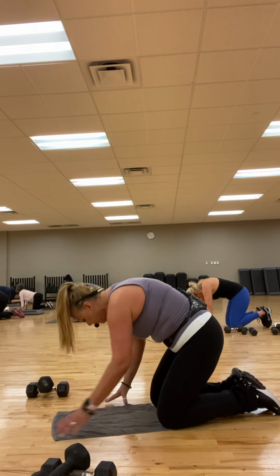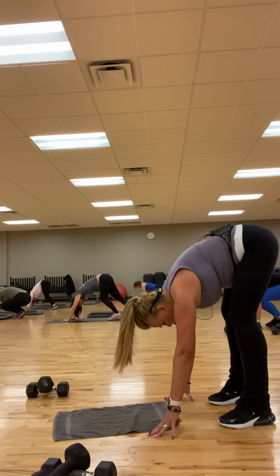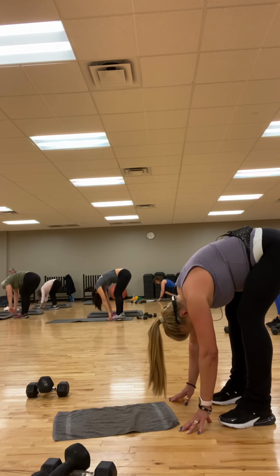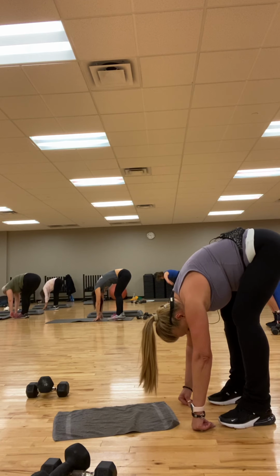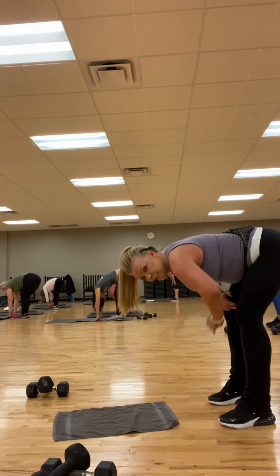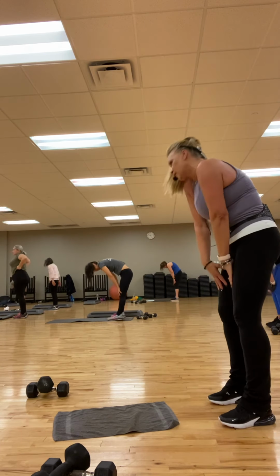Walk your hands in front of your knees, turn your toes down, lift the hips. Walk your hands back towards your feet and then flip the head. Now you can round your back and feel that stretch in your spine. Come up to the fingertips, lift the head, preparing to come up. One hand at a time on your side, roll flat back, and then roll the spine to come up, shoulders up and around the back.